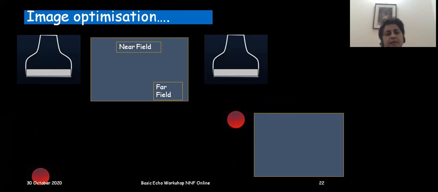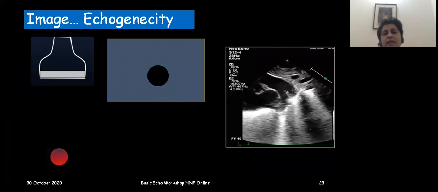Now I need to optimize these images. In this cartoon, the red ball indicates my structure of interest, and I will now show how images need to be optimized. So here is my transducer. It is emitting an impulse. It's taking a long time because the image is right at the bottom. The wave comes reflected back, and so the transducer then determines that here is this image which is in the far field. Here is another transducer which emits a short pulse. The object of interest is very much close by, say let us take it as the heart, and then it is quickly converted into an image.